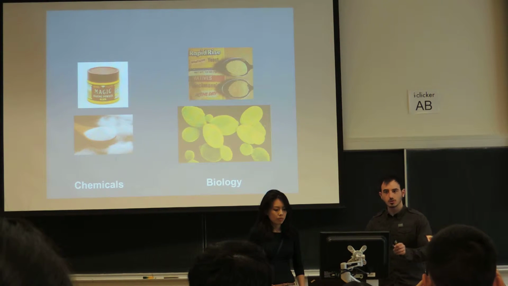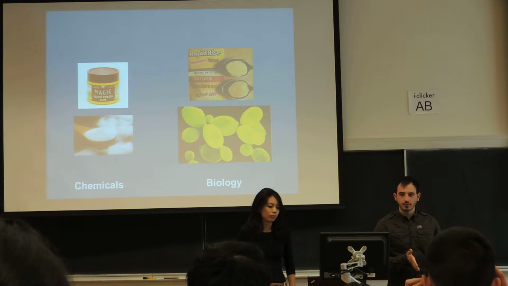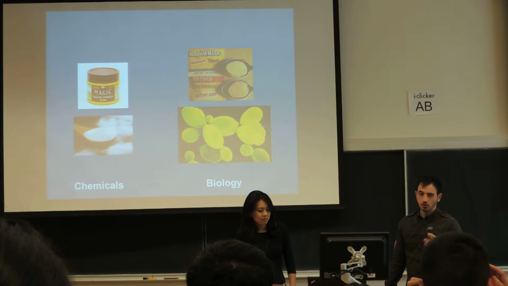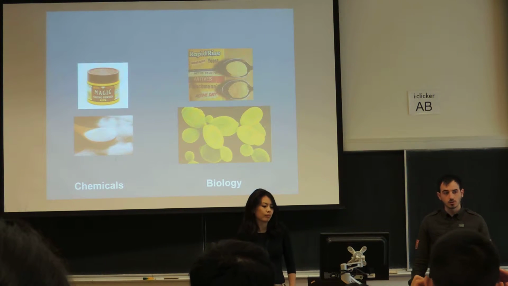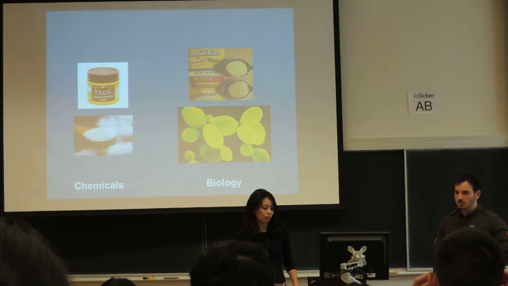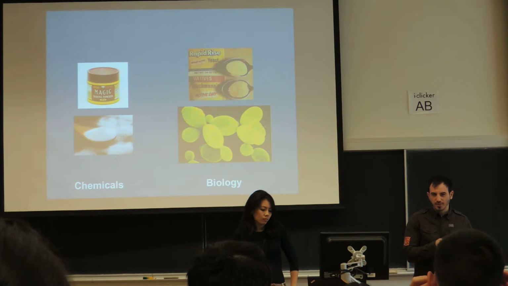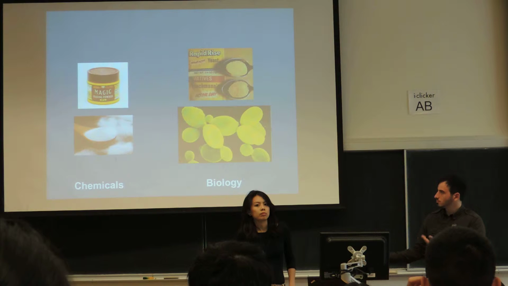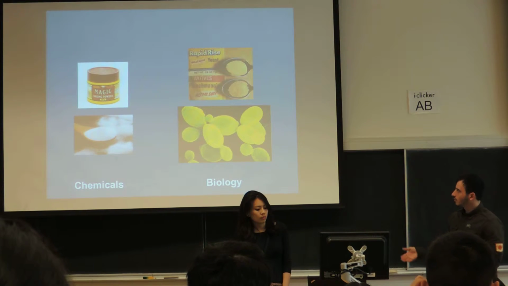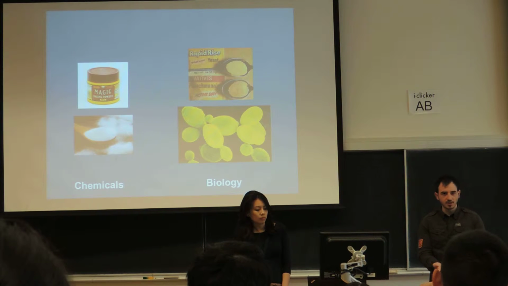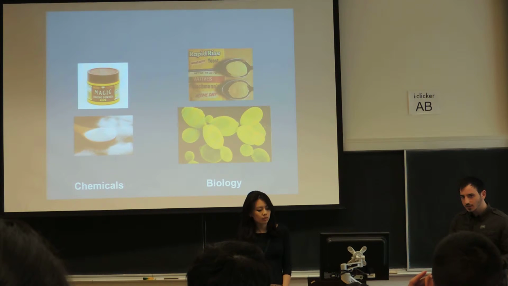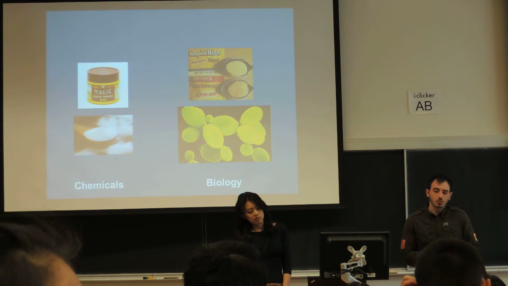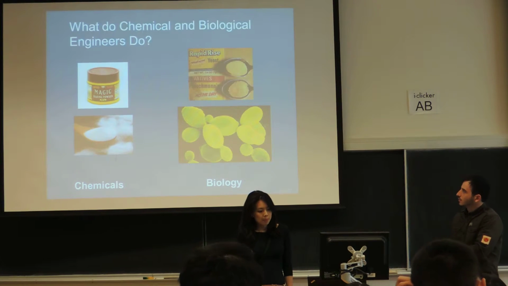Now, what about biological engineers? At UBC specifically, chemical and biological engineering offers two different options: the chemical process option and the biological process option. What a biological process engineer does is, instead of using heat or energy, which often require high pressures and can be quite dangerous, they use cells, biology, to produce something. For example, the bread that you eat. The way bread is made is they use yeast to cause the bread to rise. So, in a way, biological processes are everywhere, we just don't realize it.